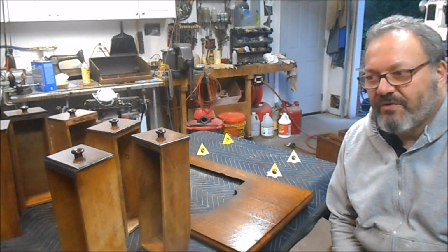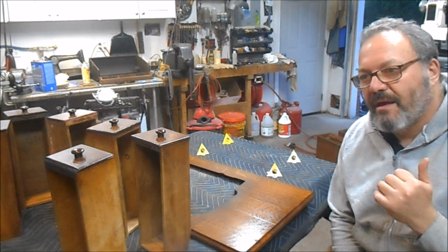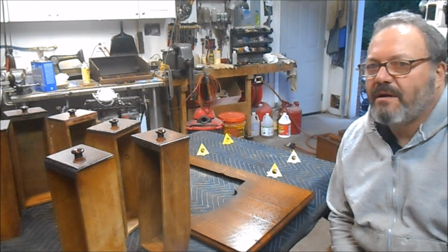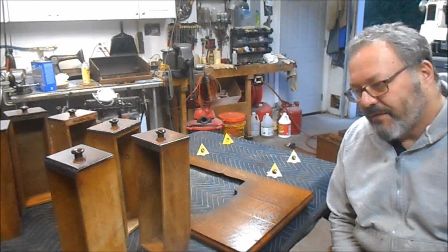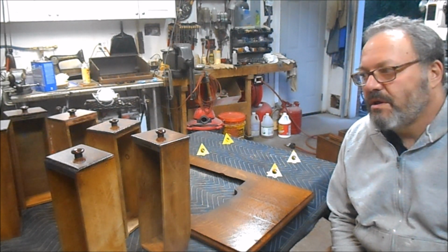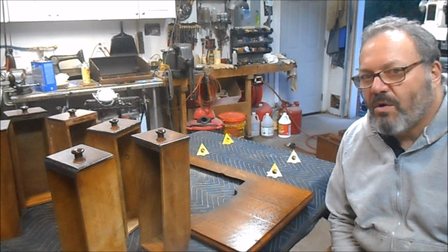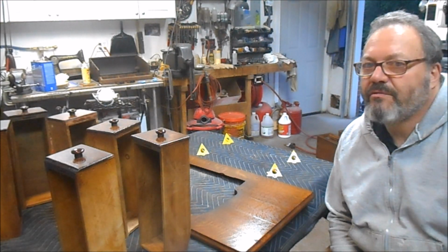So we're on the home stretch with this project. This color match is extremely good, and I'm extremely proud and extremely happy with the way it came out. There's just enough wear to this piece that it still looks old. The color still looks old, but so far, fingers crossed, it's looking beautiful.